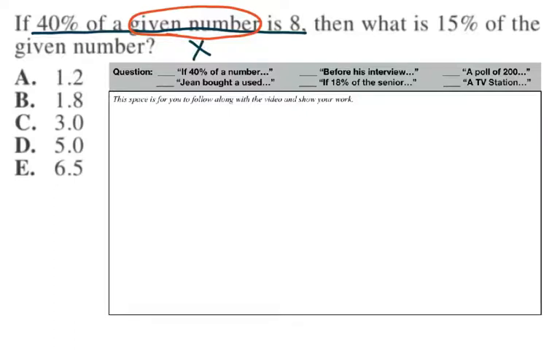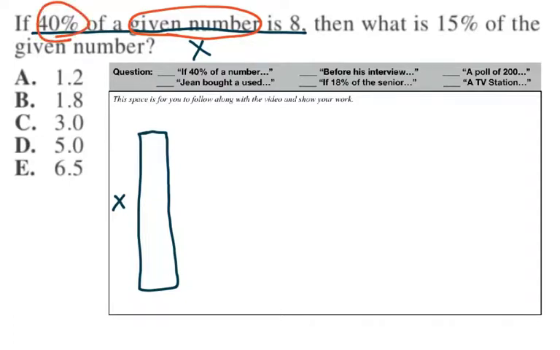If we were to visualize this, let's draw a little picture here. Let's say this is some amount. We don't know how much that is, but let's call it x. We also know that 40% of it, which is a little less than half, so somewhere around here, is 8. So if we doubled this, 8 plus 8 would be 16. So it has to be something a little bit bigger than 16, since 40% of it, which is a little less than half, is 8. We're aiming for somewhere a little more than 16.